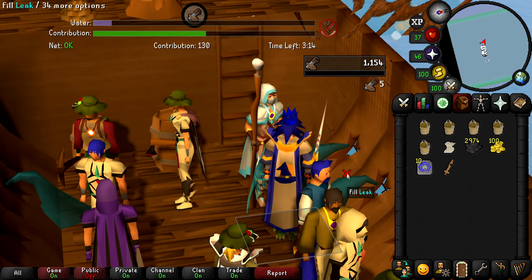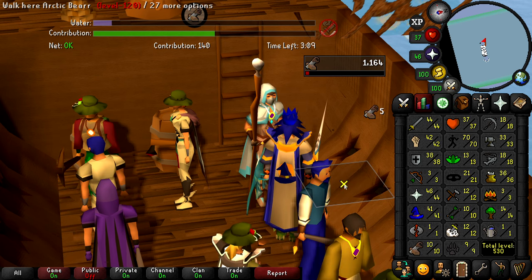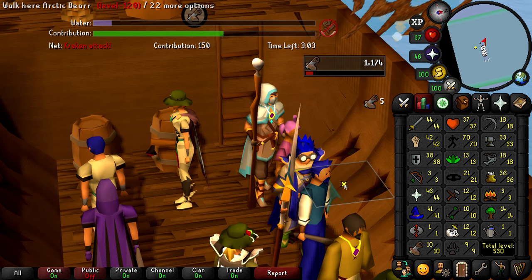Didn't realize you get construction XP from this, but we just got level 10 construction, which is really nice because that is one of the goals that we were going for anyway with lamps. So now I can go back to using lamps on Slayer instead of construction, which is very nice.